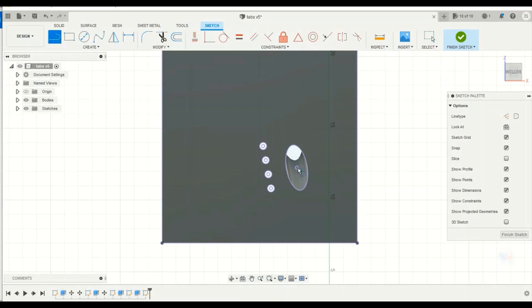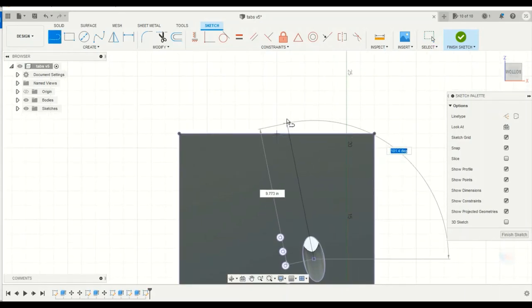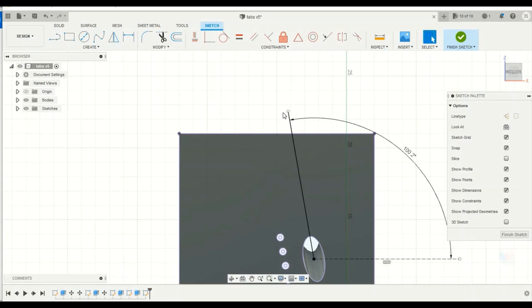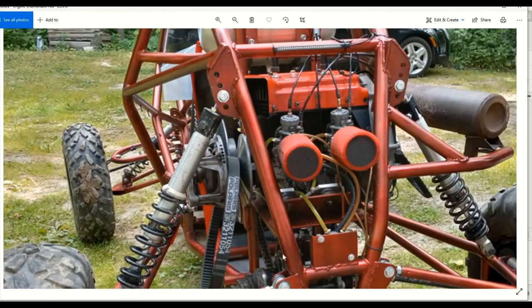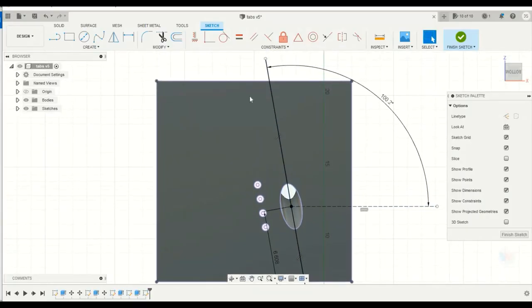Up into the sketch. So I'm just gonna draw a line right here, and I already know what angle this needs to be, so now I'm working the other way, so now I have to go to 100.2 and I just draw the other half of this line. And we know this one from before is 79.8. So because the tab is coming on from this way, here, I'm just going to cut this hole down the center. So now I've got that.